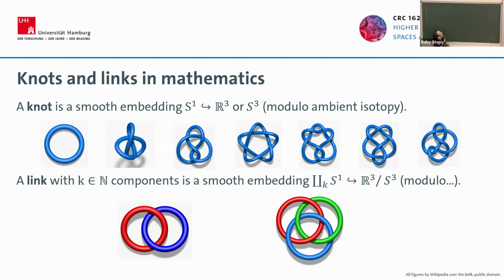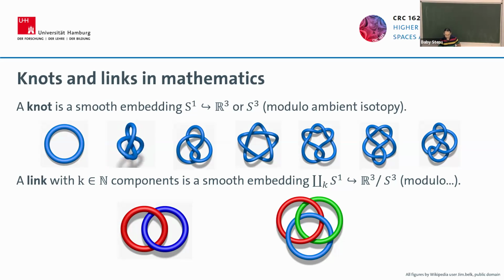A few examples of small knots are pictured here. The one on the left is represented by the standard embedding of the unit circle in the complex plane, sitting in R3. This is called the unknot. It's the simplest knot, also called the trivial knot. Next to it, rotating, is the trefoil knot. It's related to the knot that we tie on our shoelaces. And if you're a climber or a sailor, you might also know the next knot. This is called the figure 8 knot. And then there are more knots with more and more crossings, and this never stops.